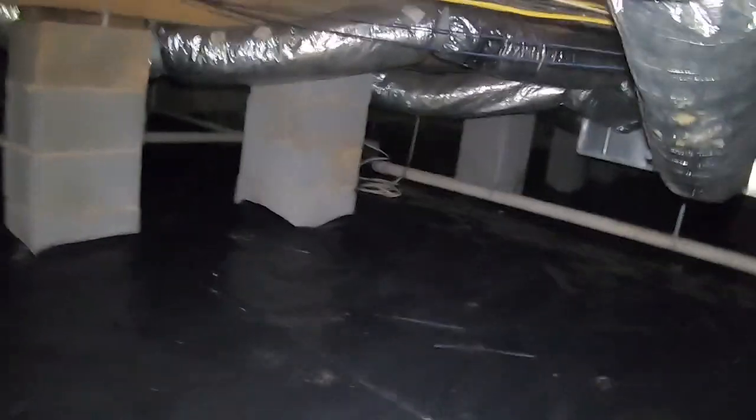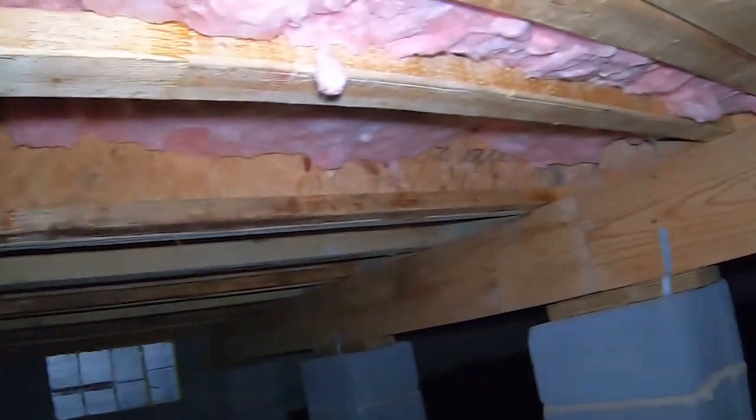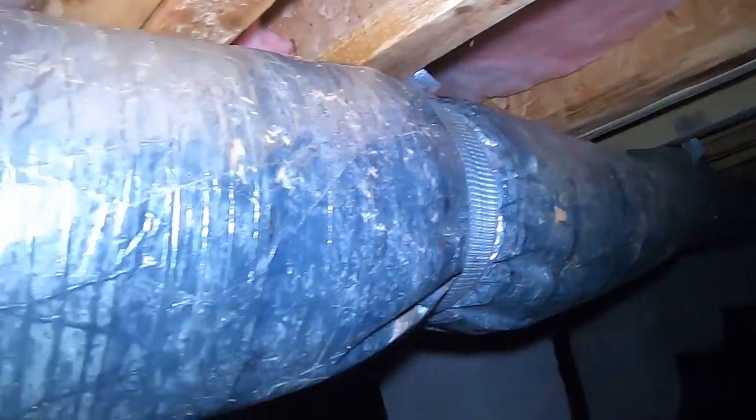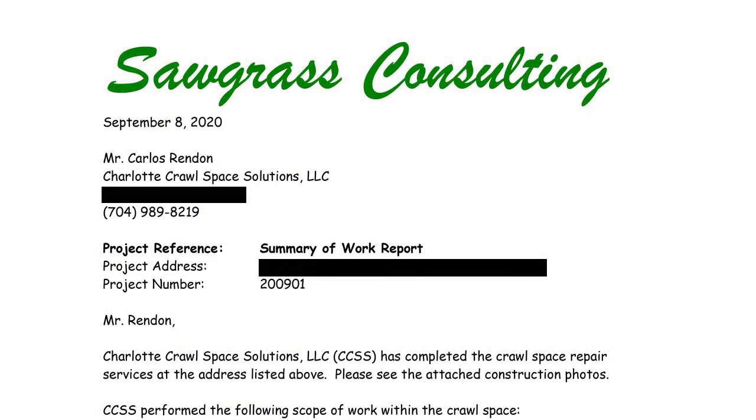So we're really pleased with how that turned out. The structural repairs turned out perfectly, and we were able to sister these damaged joists from bearing to bearing to restore full structural integrity to this house. So there should be no problems with future home inspection. And again, as I mentioned before, we'll get an engineer to inspect and sign off on this.